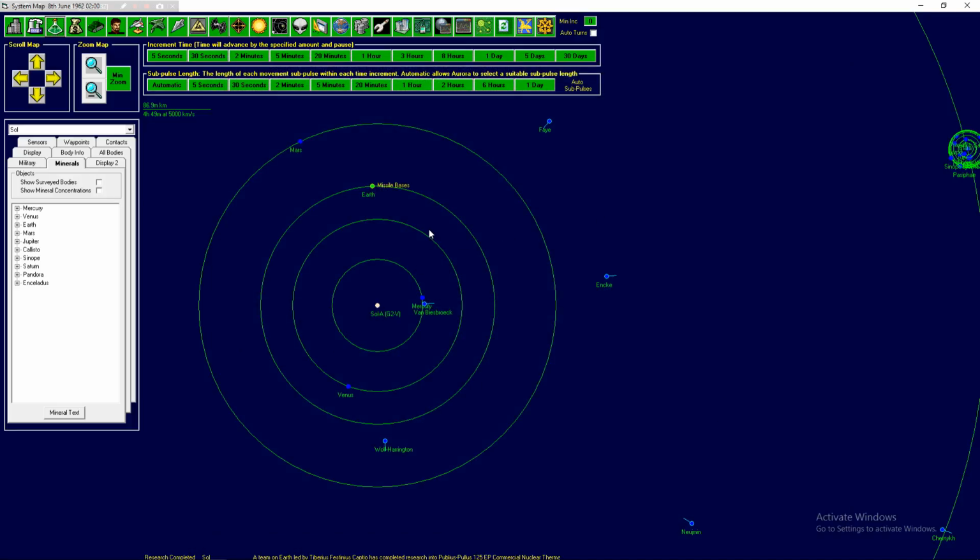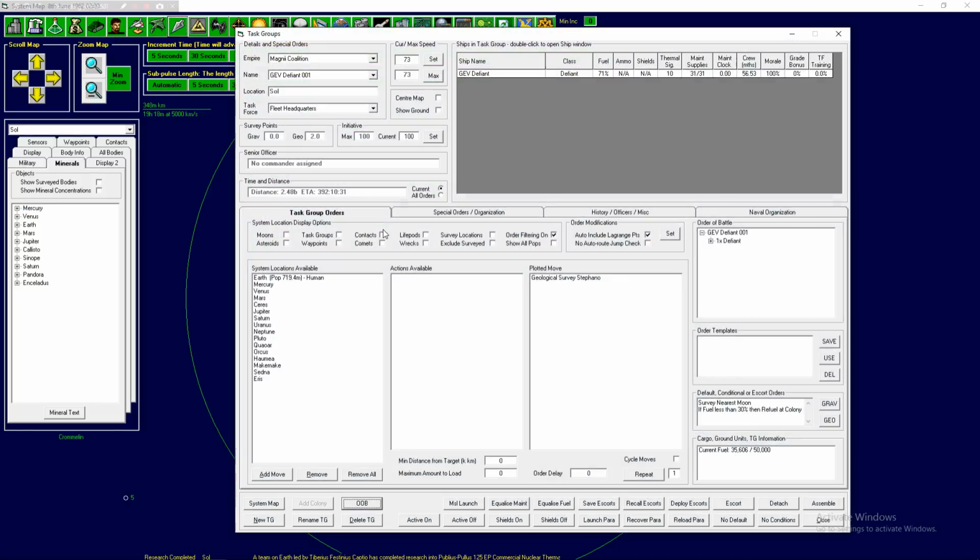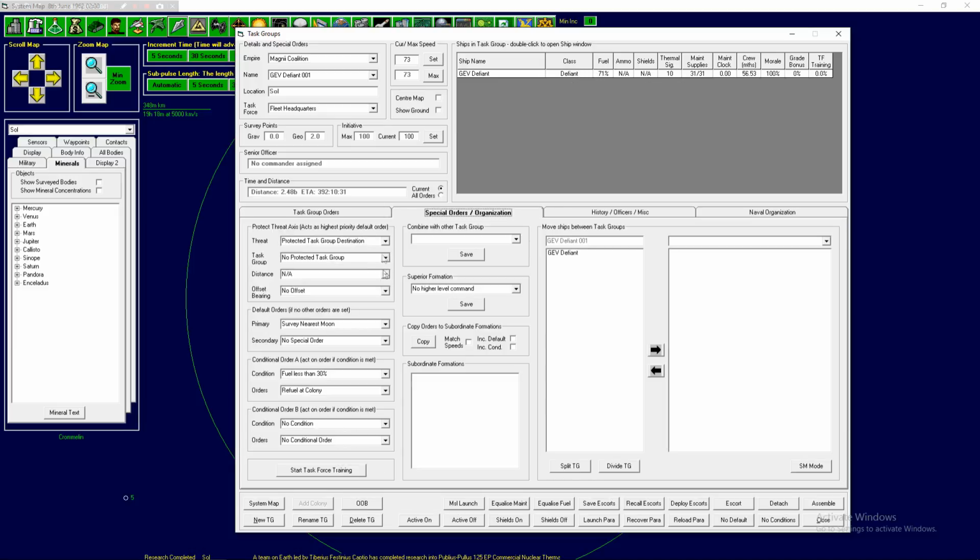So where's our little boat right now? Let's zoom him out. Here we go. He's off on a survey mission. Still, it doesn't seem like we found much else. A little bit of Corbomite on another moon. Right now he's set up to do all the moons in the system. I don't know if I want him to do all the moons right now because he's going to be flitting around a lot. So why don't we change his special orders here?